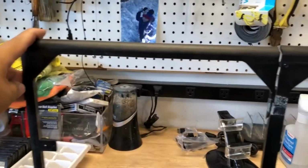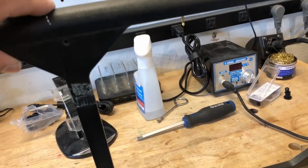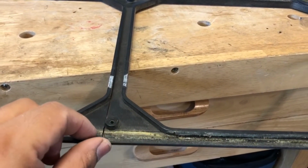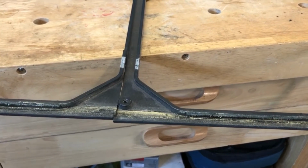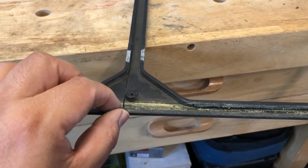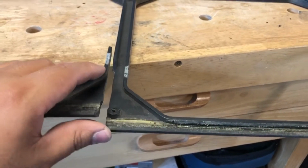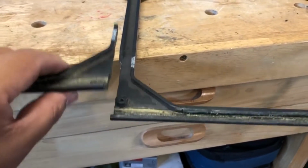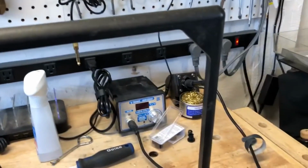Okay, so I completely stripped the bracket for the speaker grill, and I was able to remove the tape that was holding this together. Looking at this now, I remember exactly what happened to this grill and why it broke like this. This happened during an earthquake. It might have been '88 or '89, but there was a big earthquake, the Whittier earthquake in LA. I remember these speakers actually fell face down, and this possibly cracked and eventually completely broke off. So this is why it's shattered like this. But this is basically the skeleton, the bracket that's holding up the cloth.